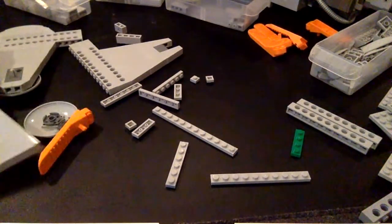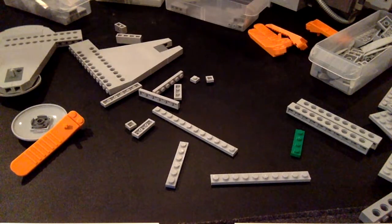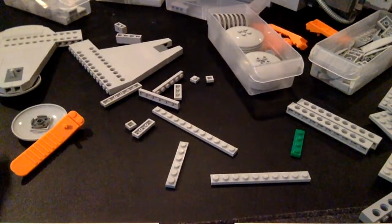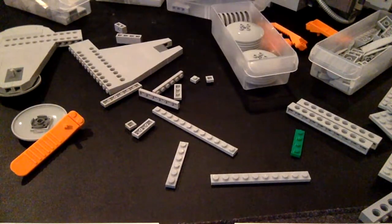Robinut says, I didn't make the pier thing for the docks long enough, so I'll have to basically rebuild it, and I'm dreading it so much. And he also says, it's cool that you're including details on the bottom of your AT-AT. It annoys me when people don't. Yeah, it also annoys me. There's actually a lot of detail on the bottom of this vehicle. Try to add something. Sometimes it's just flat, and I'm just like, why? Why do you just make it flat? No, it has detail. I think the official Lego ones even have detail on the bottom. But it would be kind of strange if you just left it blank, to be honest. There's the big circle thing in the front, and then right below the head, and it connects to the back of the walker as well.